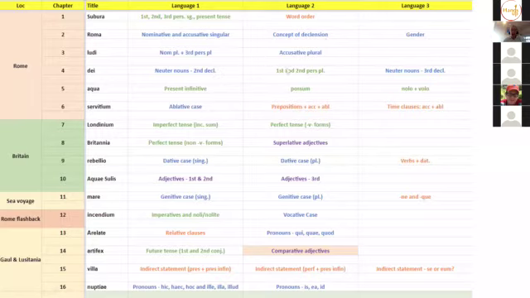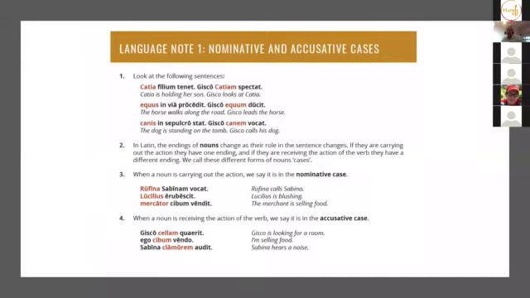When we introduce nominative and accusative, we do that across the first three declensions. Let me just show you. So it's very light touch in the textbook. So this is when we explicitly bring in nominative and accusative. And you can see there we've got contrasting uses of the cases in those first three sentences.